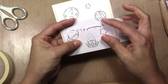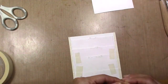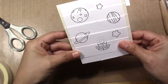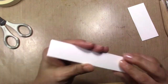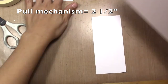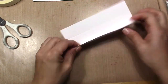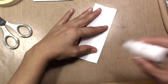I'm going to glue the pull mechanism that I'm going to make, measuring 2.5 inch by 5 inch. You will see that the five panels are going to be glued to this pull thing. You will see here. And I'm going to score at 1 inch and 2 inch, and I'm going to use the remaining half an inch to add glue.